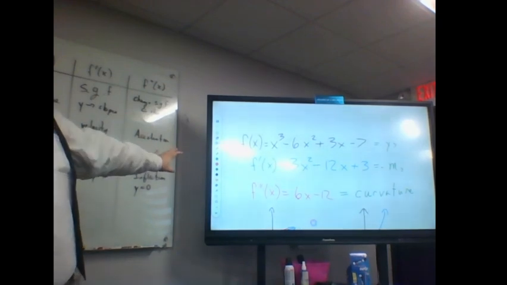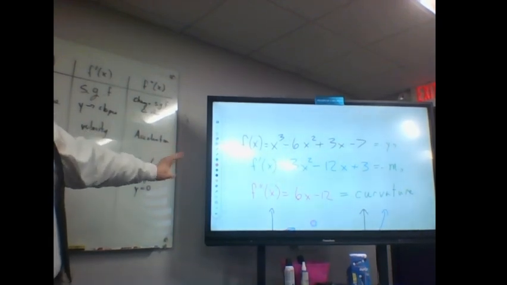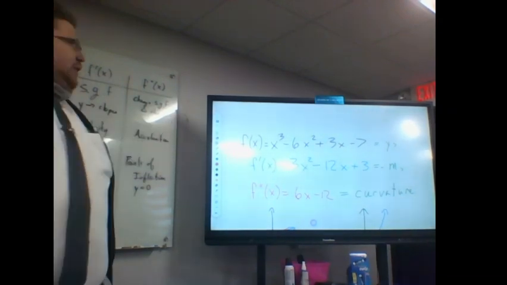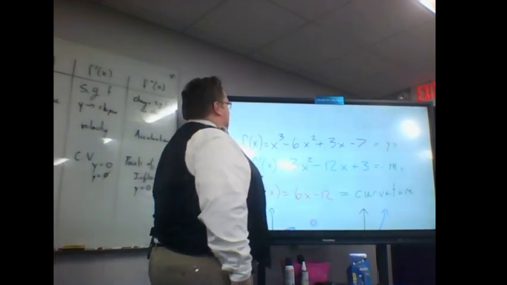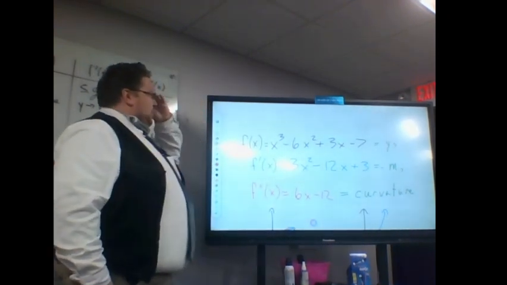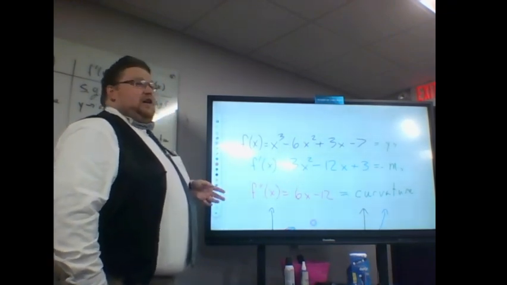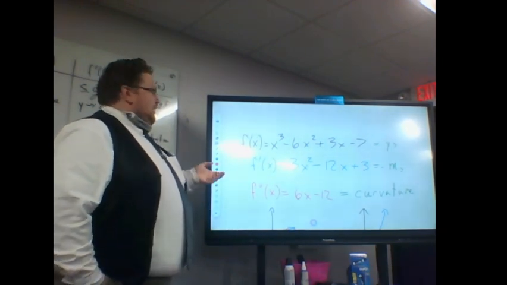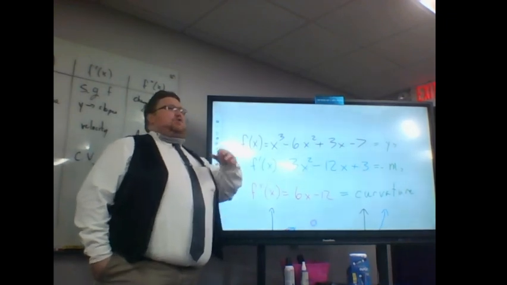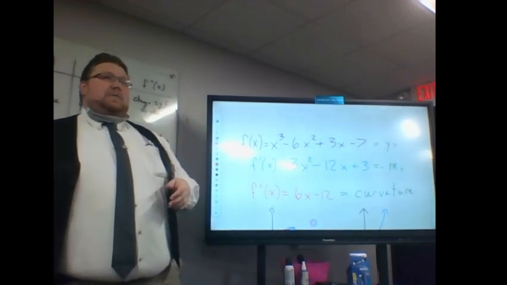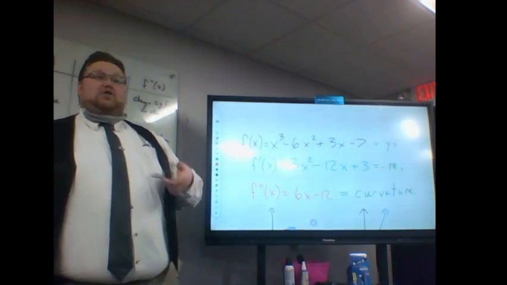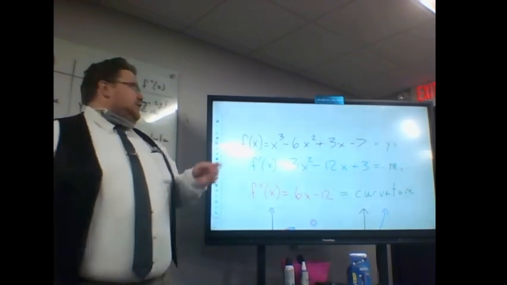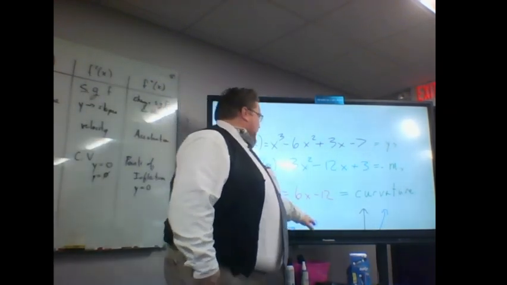All those things also apply to f double prime, because it follows the same basic rules, just with a different function, f double prime. Let's put these three functions up here on the board onto an actual graph, starting with this first one. So x cubed minus 6x squared plus 3x minus 7. As we look at this function, I want to point out a couple of details here that you can see visually if you have a picture of the graph. As we discussed already, the idea of the derivative is to be able to help us in creating how this function looks, because you can determine things like increasing and decreasing, which greatly affect the picture, despite not having the picture possibly at the beginning of the problem. So x cubed minus 6x squared plus 3x minus 7.